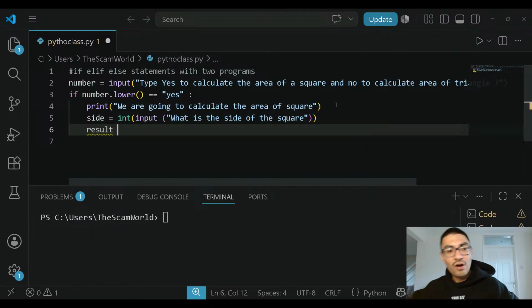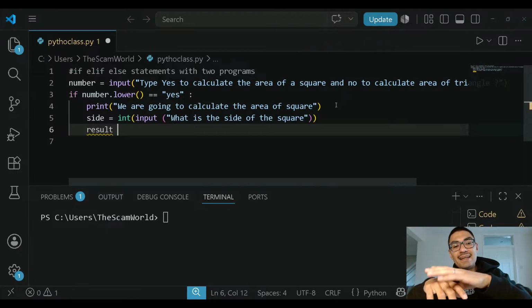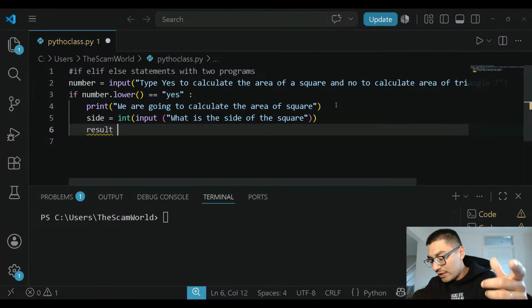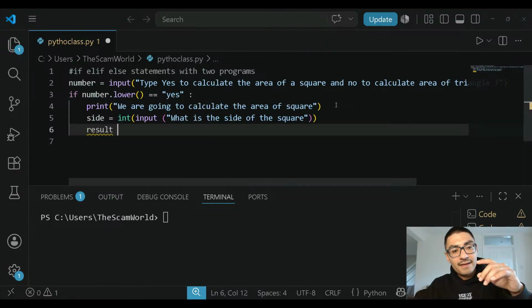Why have you used equals equals? Okay, so the reason I use equals equals and haven't used just equals is because one equals is assigning. It's called the assignment operator, which basically assigns whatever is on that side into that variable. Equals equals doesn't assign. Basically, what equals equals does is check if two values are equal.